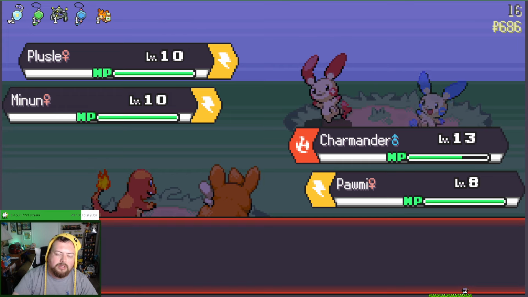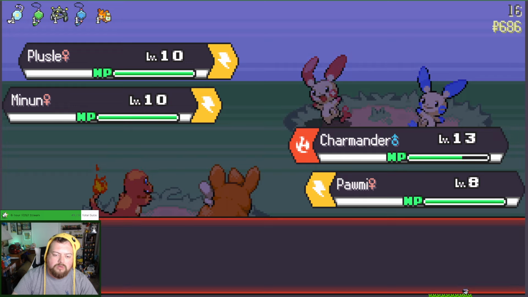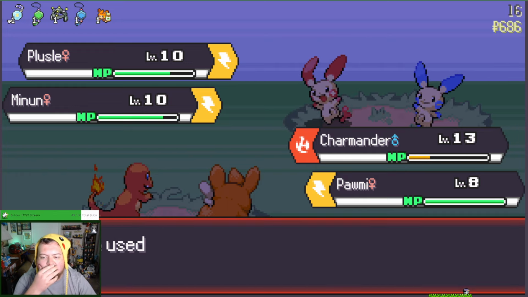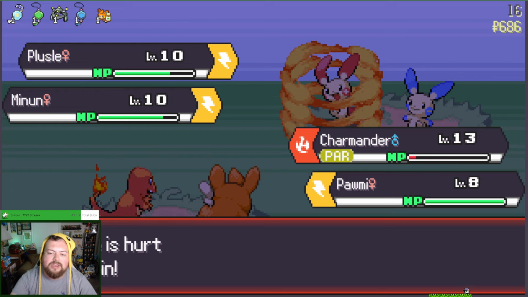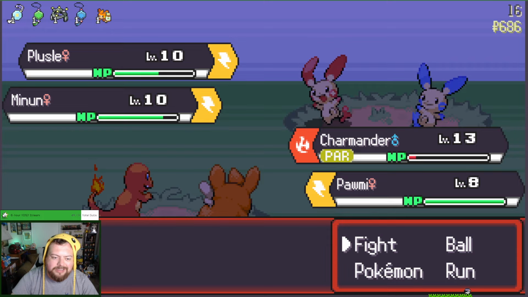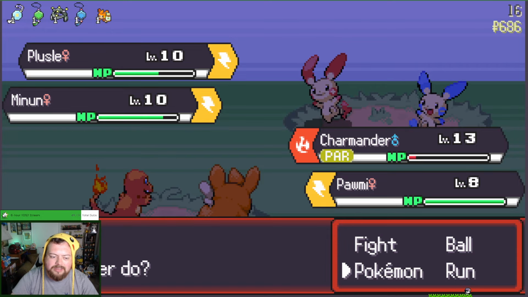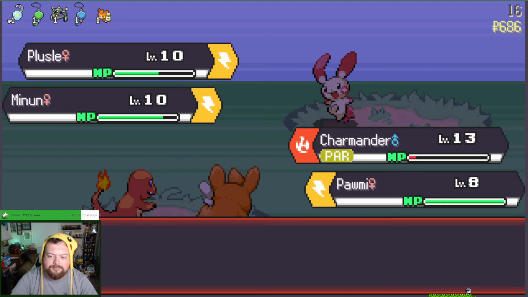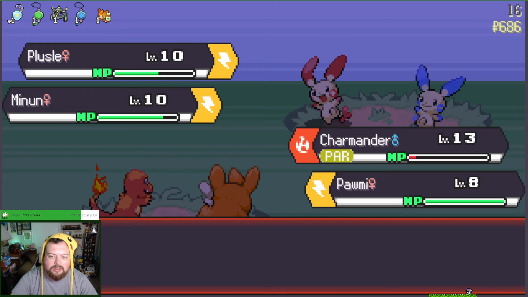Okay. Fire Spin you. Quick Attack you. You're caught in a vortex. Oh, well, and then they just murdered Charmander. They said, hey, actually, Charmander, you gots to go. Yeah, that's rough.